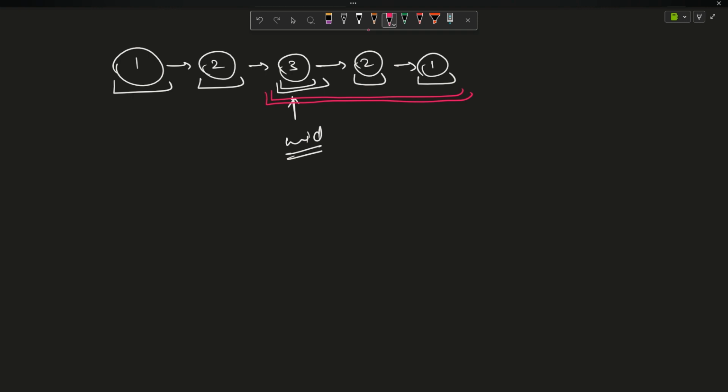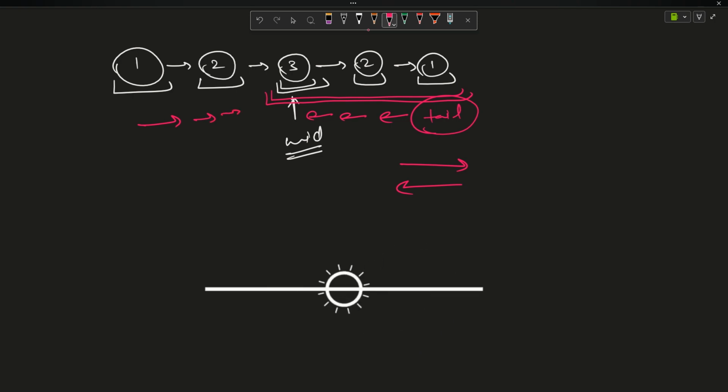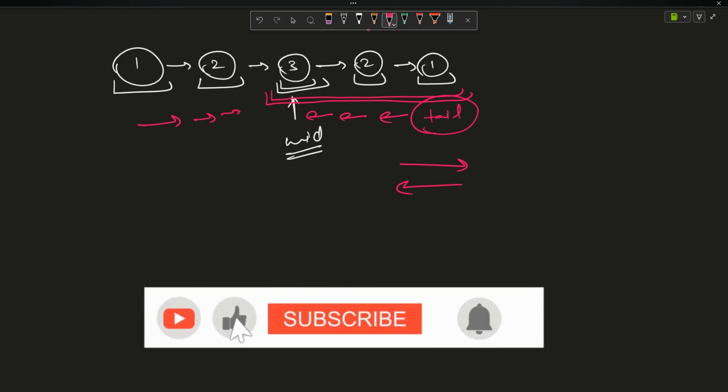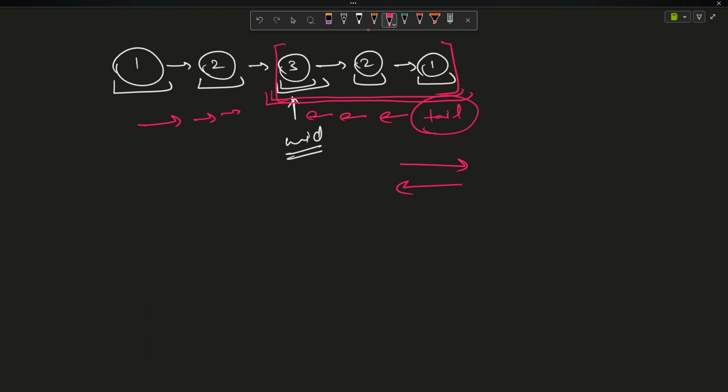The basic limitation of the linked list is that I can only traverse in the left to right direction. If I was able to travel in the right to left direction, there would not have been a problem. Why? Because I would have kept a tail node here, and I could have easily gone here, here, here, and temp would have gone here, here, here, and I would have compared, right? But that is not the case because it is a singly linked list. So what I will do, I will say reverse this portion, that is mid till last.